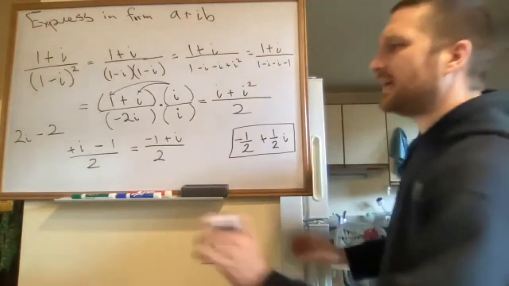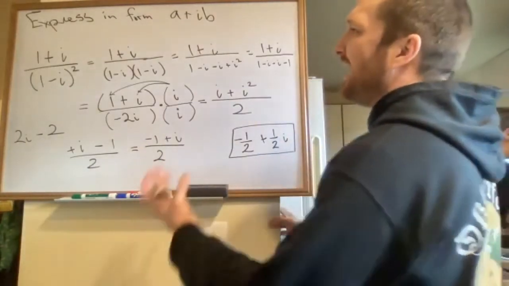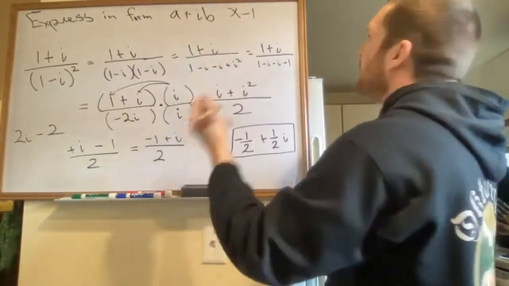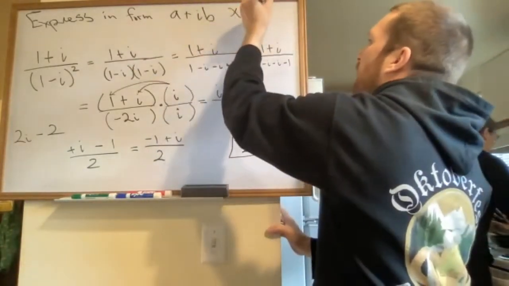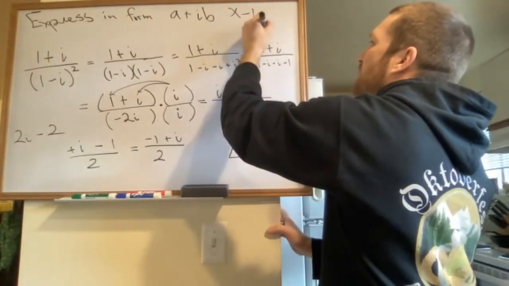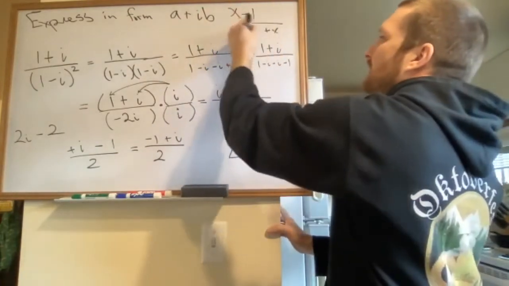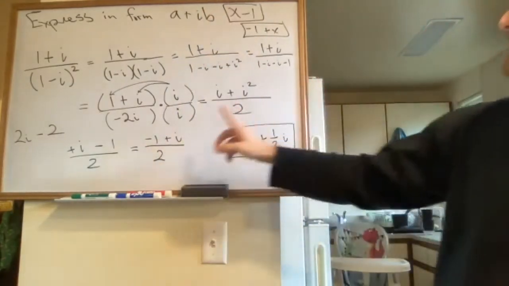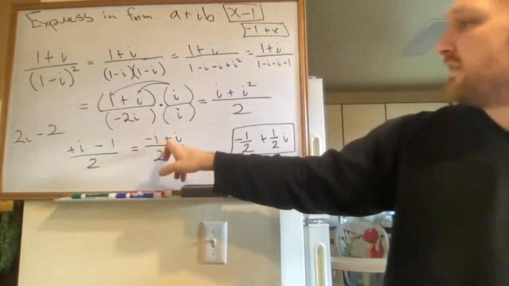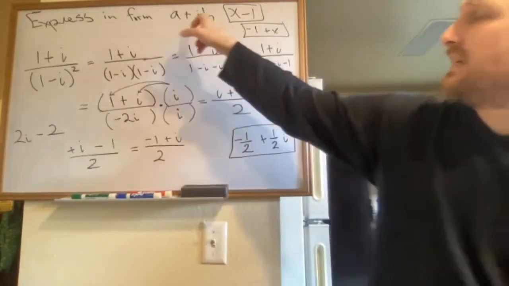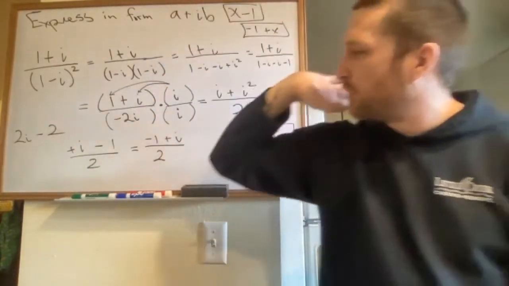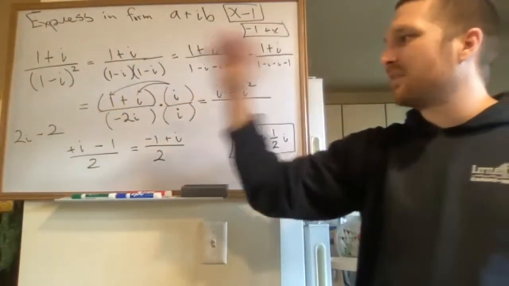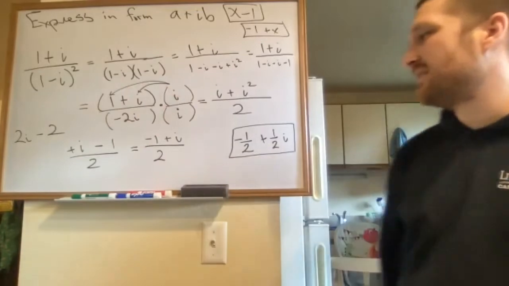Same way, if we want to think about i as just a variable, if we had x minus 1, for whatever reason, we might want to rewrite that as negative 1 plus x, but they both mean the same thing, right? And so in this case, I do want to write it that way because I'm trying to get my thing to look like this. I'm trying to group all of my reals on one side and all of my imaginaries on the other side. So that's why I chose to write it that way.